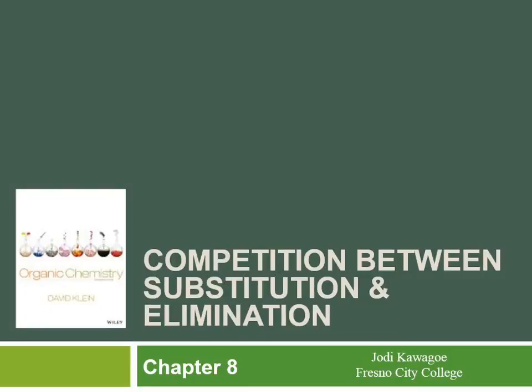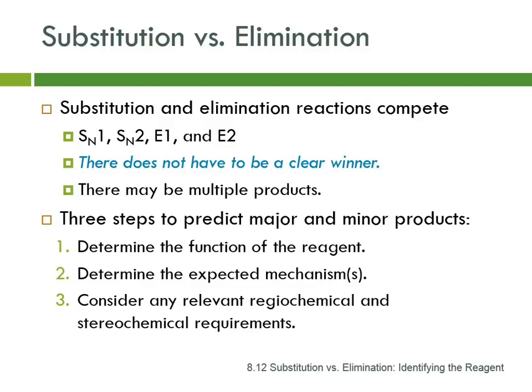Okay, so today we're going to talk about the competition between substitution and elimination reactions. We've covered these individually before, and we studied in detail the four different mechanisms: SN1, SN2, E1, and E2. In a real situation, you've got competition between these different mechanisms, and we often want to pick one that's going to win, but there doesn't have to be one winner.